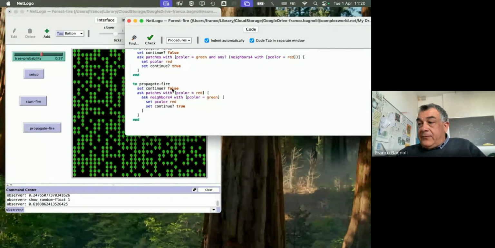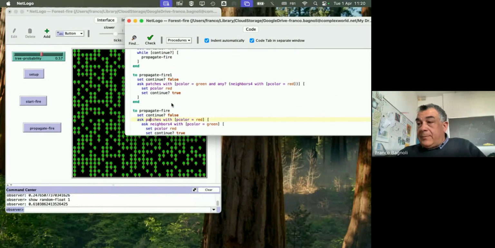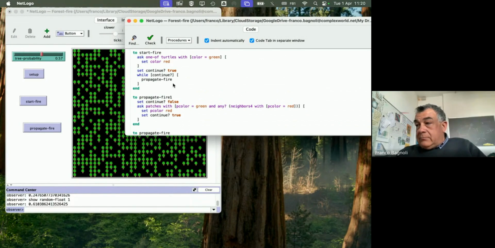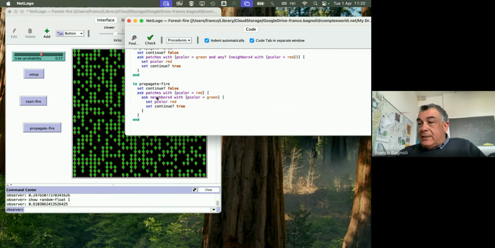To propagate fire, I ask turtles with the color equal to red, ask neighbors. Neighbors for now is the set of 4 patches.